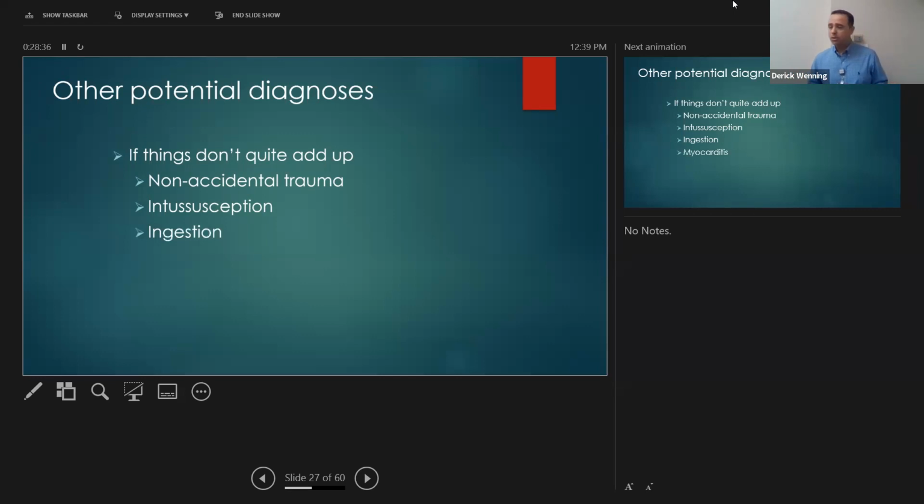Any sort of drug ingestion will also kind of cause this, depending upon the type of drug that they're ingesting. I've had clonidine ingestions that have really looked like, for all the world, sepsis patients.